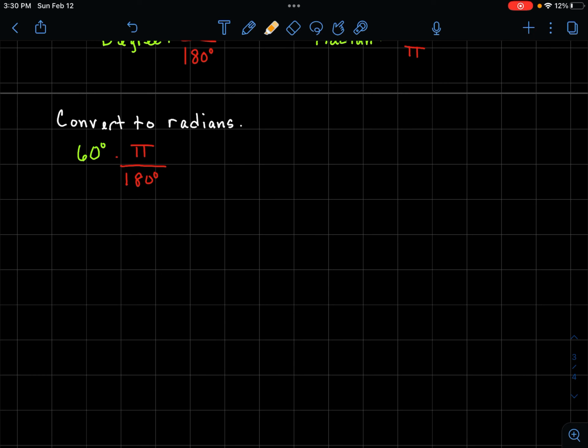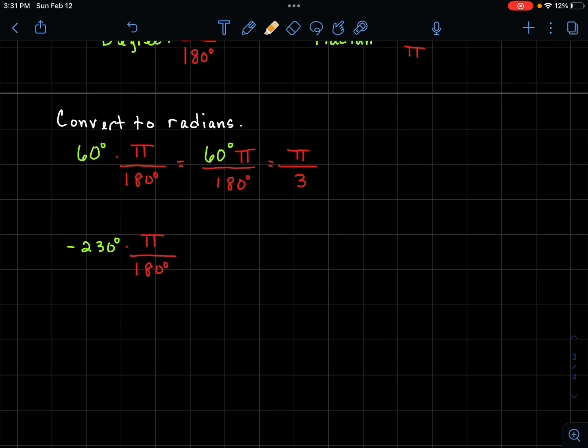And a way to think about this and to memorize this is to think about canceling out fractions. We want something on top of the fraction to cancel out with the bottom of the fraction. And you'll see here we got the degree symbol on top, and we got the degree on the bottom, so that will get the degrees to cancel out. And multiplying fractions, we go straight across. So that would give us 60 pi over 180. And in a sense, I'm just going to ignore this pi and look at the fraction that we have here of 60 over 180 and simplify it, which would give us pi over 3. So 60 degrees on the circle correlates to pi over 3 as a distance of the arc of that circle.